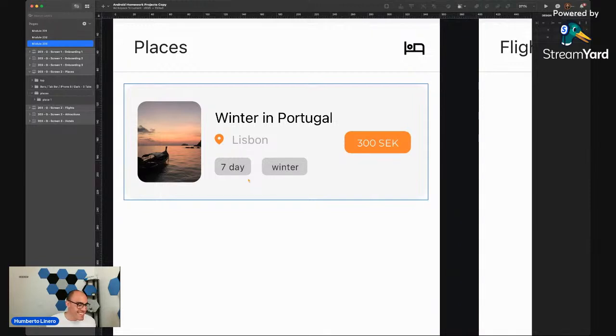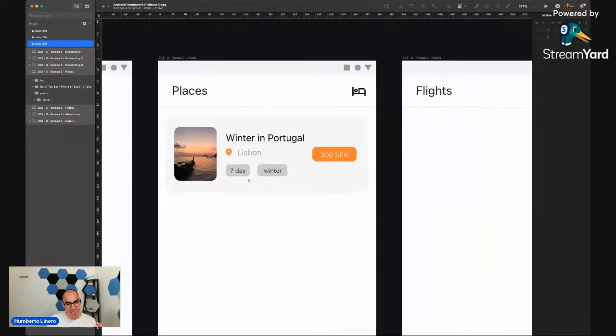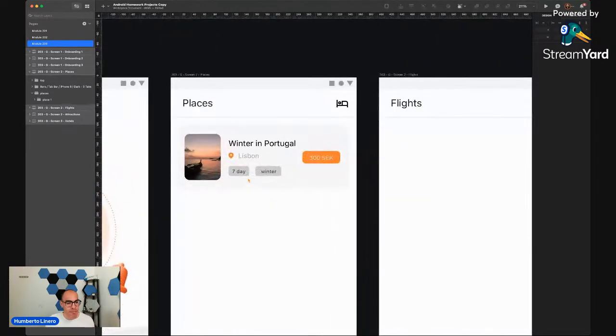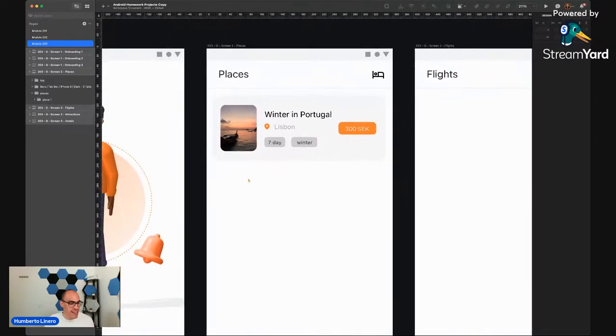Yes, exactly. Sometimes I need to remember that at the end, all of you, the students, don't come here to learn design per se. They come here to learn Android. So although I do want to create apps that look really nice so that all of you can feel happy with what you're creating and motivated, I need to remind myself, hey, this is not a design class, so it doesn't have to be pixel perfect.